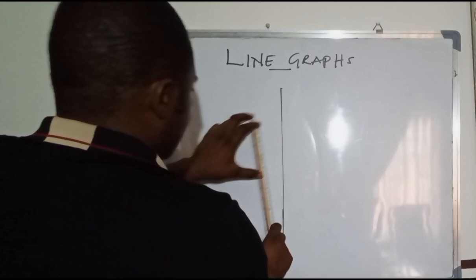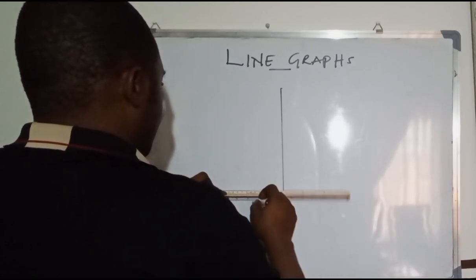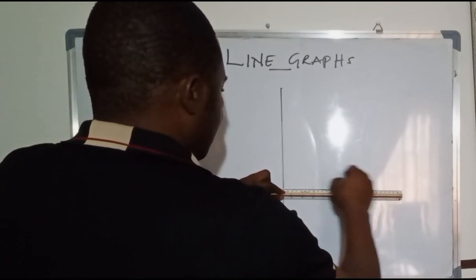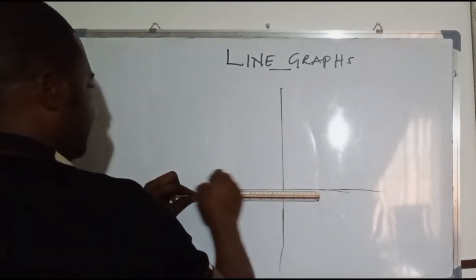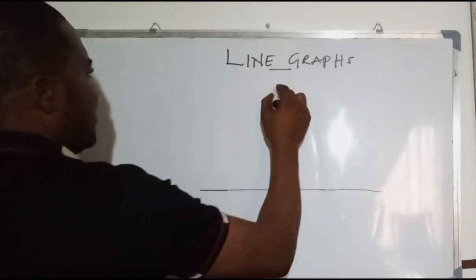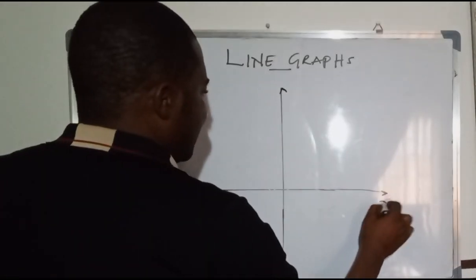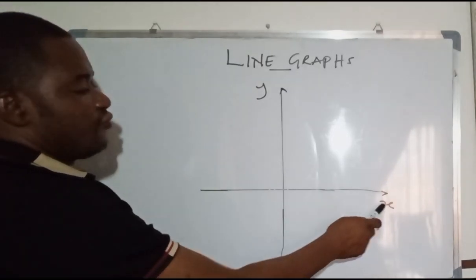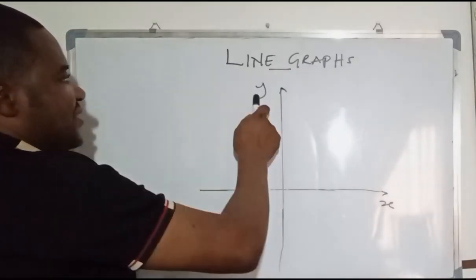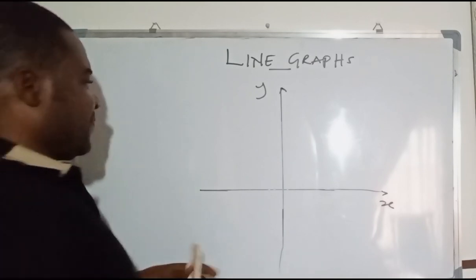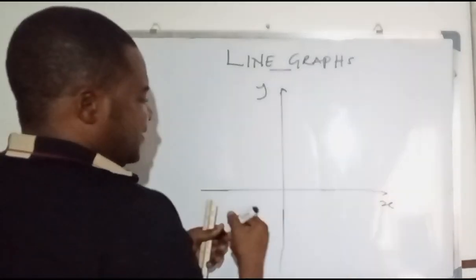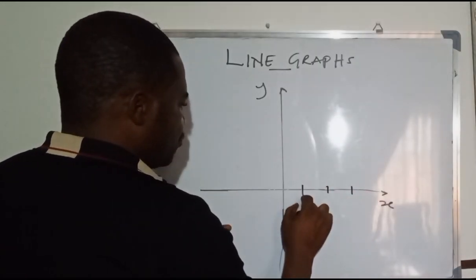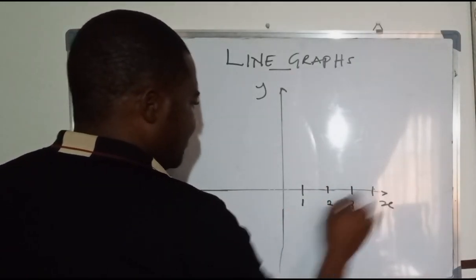We're given this plot in this way, and of course we know that this is our x-axis and this is our y-axis. Of course we have defined those things already, that this is a control variable that can be varied, and this is the observed variable that is measurable. Now this side we said is the positive side, and we have plus 1, plus 2, plus 3, and 4.